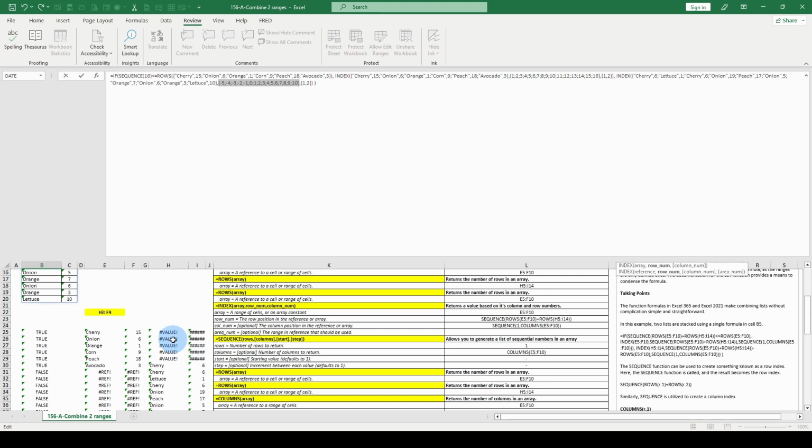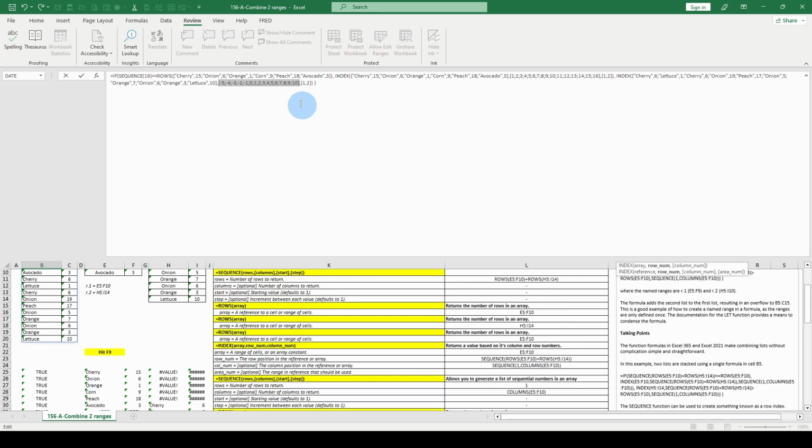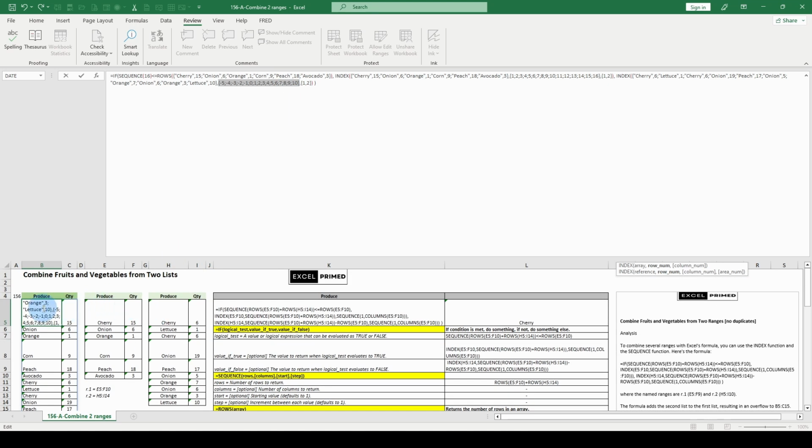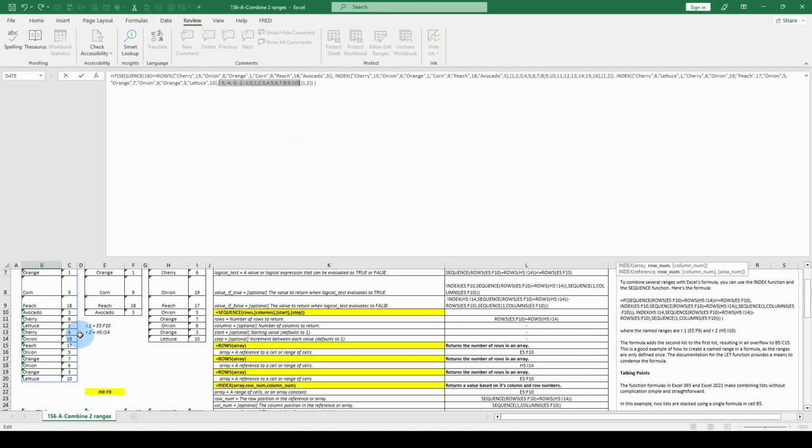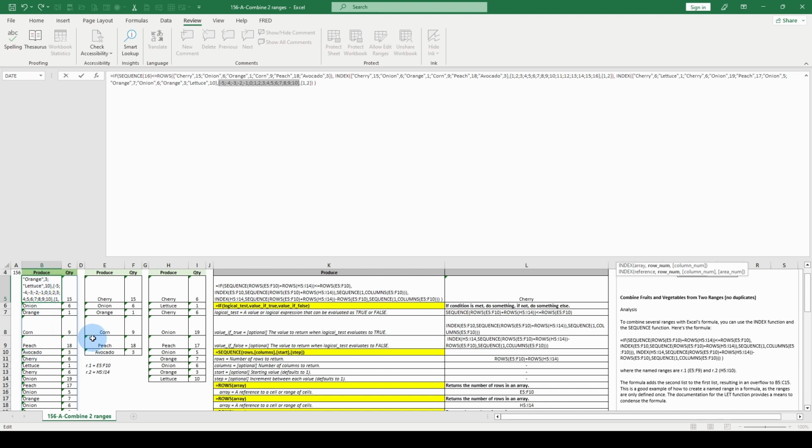What do we have here? 1, 2, 3, 4, 5. There's the negative 5, 4, 3, 2, 1. They're not going to show up in the list. 1, 2, 3, 4, 5 are false, but are active. In other words, because of this if statement, it adds this second list to list 1.